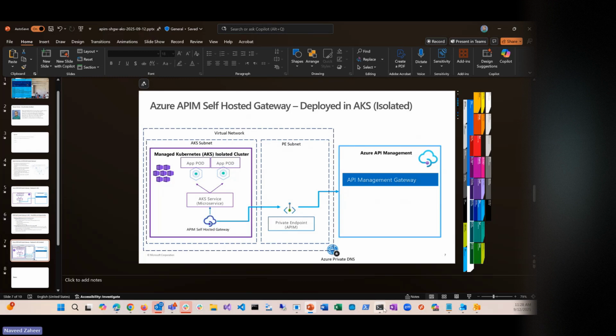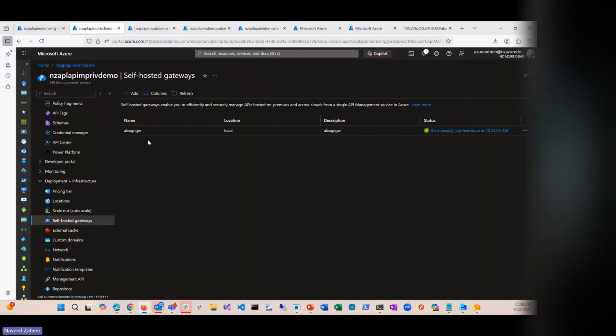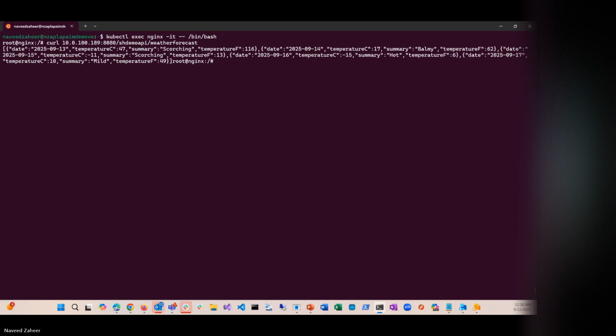Yeah, so that's pretty much it. Just one last thing. This is a different AKS cluster. It's a private AKS cluster, and I have a VM deployed in one of the VNets. I have another instance of APIM, a private APIM gateway that I have deployed, and I want to show that once we get into it and call it, this is accessing the APIM inside an isolated AKS cluster. You have a self-hosted gateway, and you are accessing your APIs through that self-hosted gateway inside an AKS cluster. It works beautifully there as well.